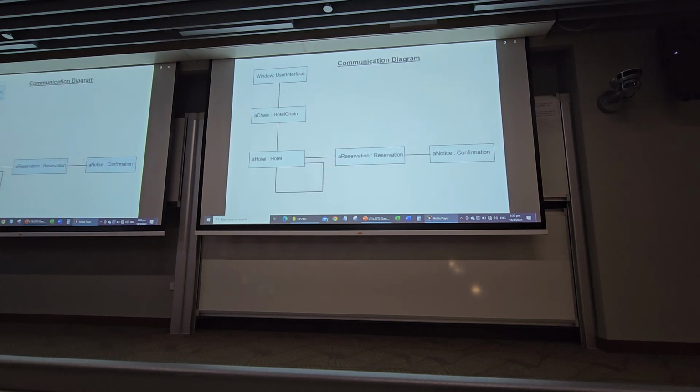Similar to a sequence diagram, the communication diagram is also used to model the dynamic behavior of a use case. When compared to a sequence diagram, communication diagram focuses more on showing object collaborations rather than the time sequence. In fact, communication diagrams and sequence diagrams are semantically equivalent, and one can be generated from another.